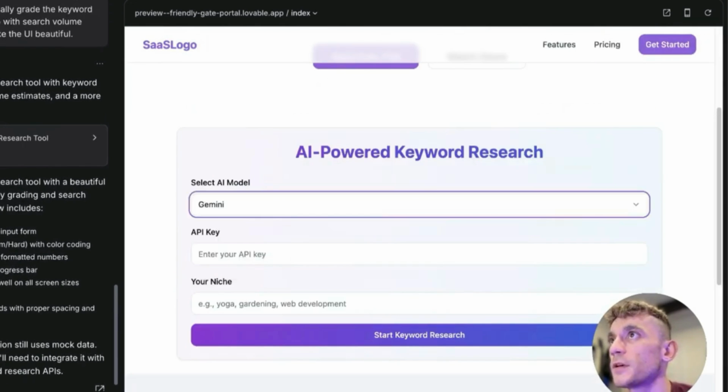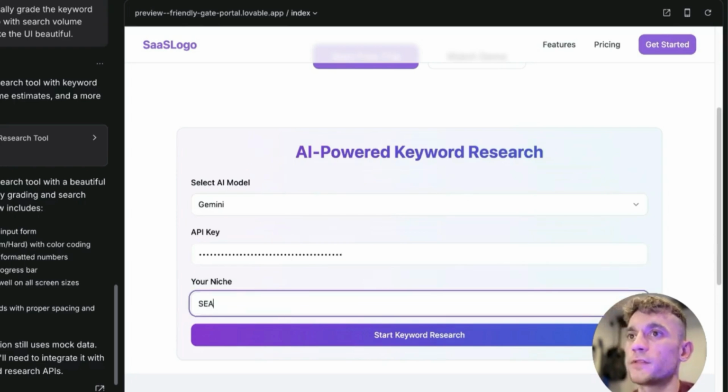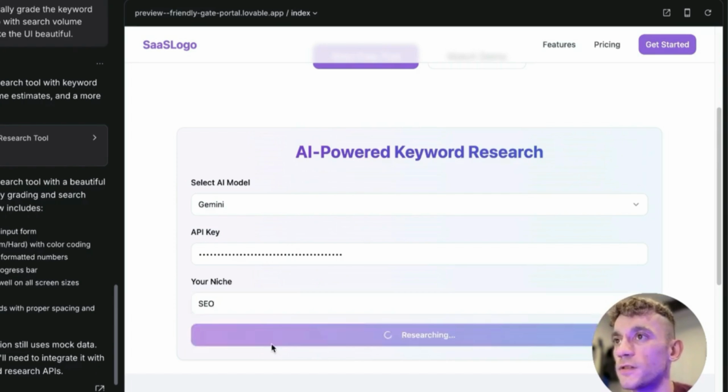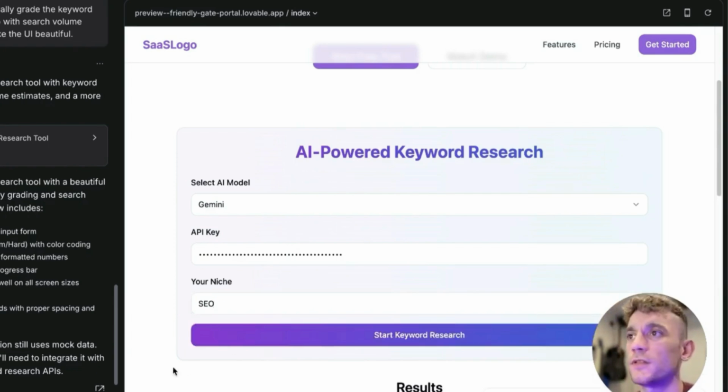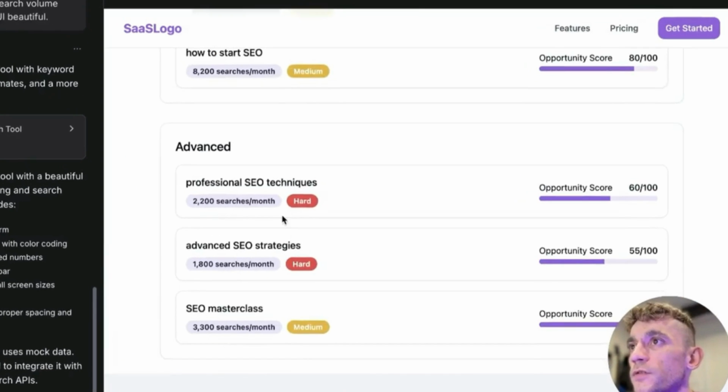Let's test it again. I'm going to grab my API key again. We'll plug it in right there. Again, you don't have to pay for this, right? None of this is costing you. The API doesn't cost you anything. The YouTube video doesn't cost you anything. The keyword research tool doesn't cost you anything. Lovable doesn't cost you anything so far. I'm sure they would charge you something. And then it doesn't seem to cost you anything to deploy a tool or so. So yeah, pretty powerful stuff that just works straight off the bat.